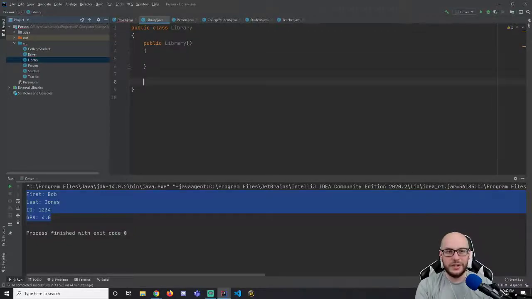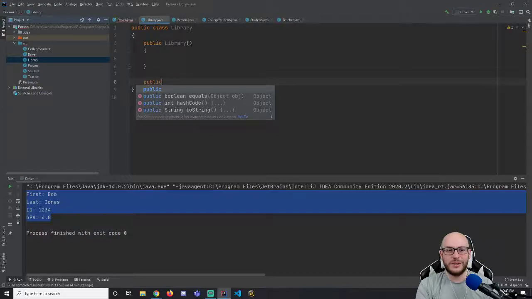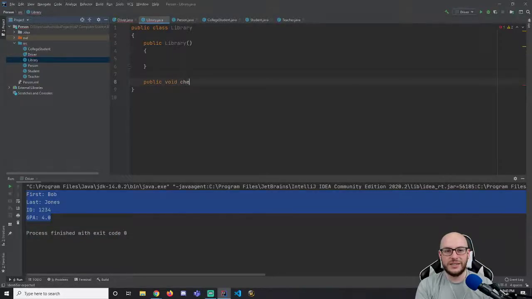There's really no instance variables currently, but I'm going to plug in this checkout method. And it's going to take in a person. It's going to take in a book, which doesn't exist. Let's just take in a person for now.